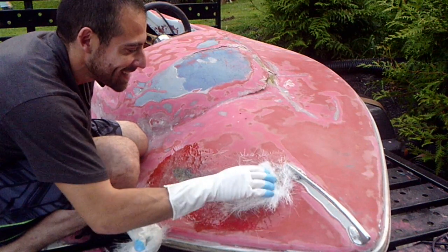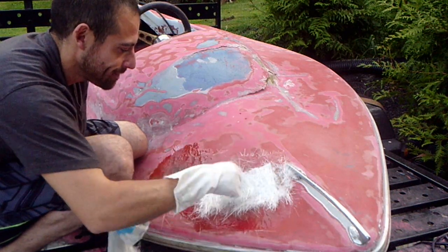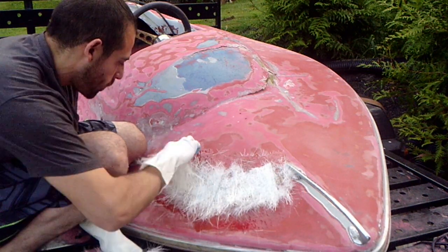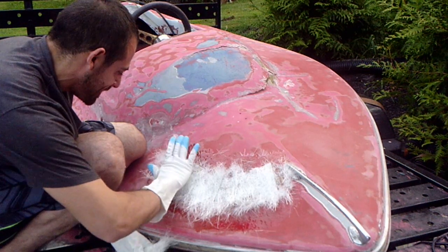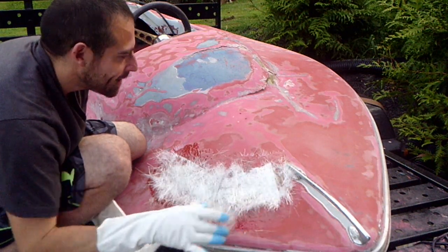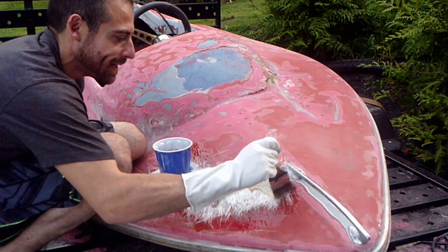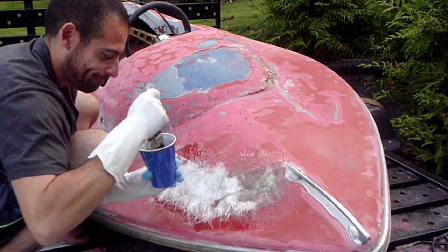It's going to have a lot of sanding to do. I wish I could tell you what the weight of this is, but to be honest I have no idea. I just went on eBay or Amazon and bought it. I figured I'd just start by doing one crack, or maybe two, seeing how it goes. Then if it's not that good, I would just take it to a buddy of mine who actually does this for a living. But if I can do it, I figure anyone can do it.